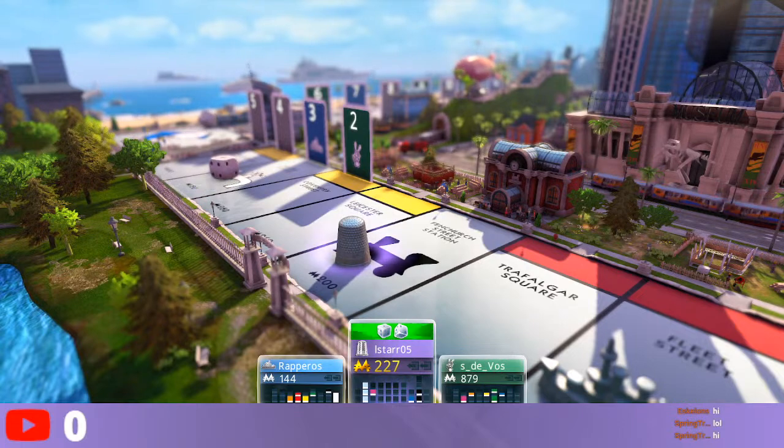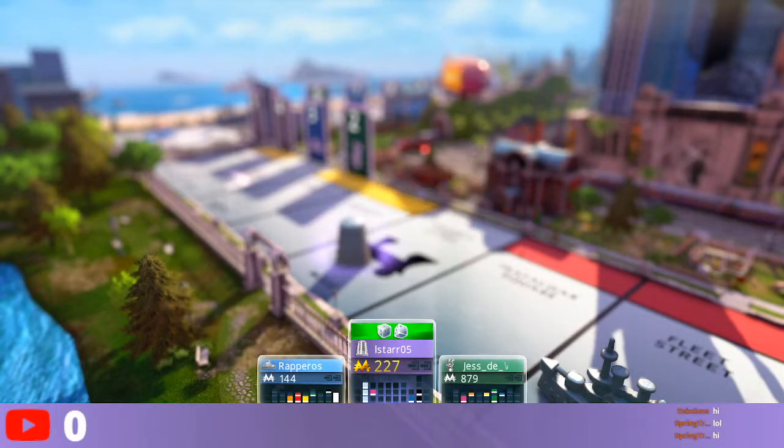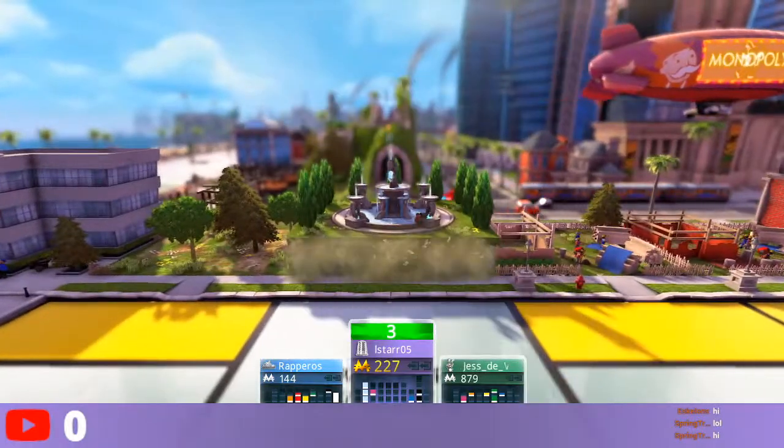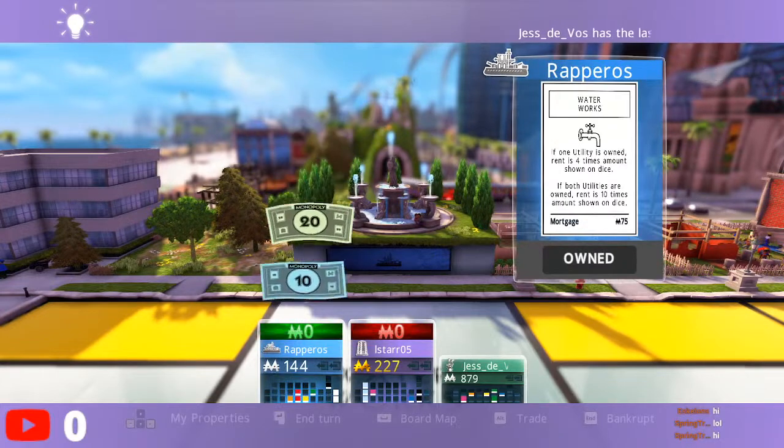Five. Snake Eyes. That's Snake Eyes. That was not Snake Eyes. Thank God. No, his dice are glitchy. I thought he was... dice are glitchy, so he lost the Snake Eyes twice now. Thank you, Logan, I'll take it, mate. No, shut up. Give me that 30.